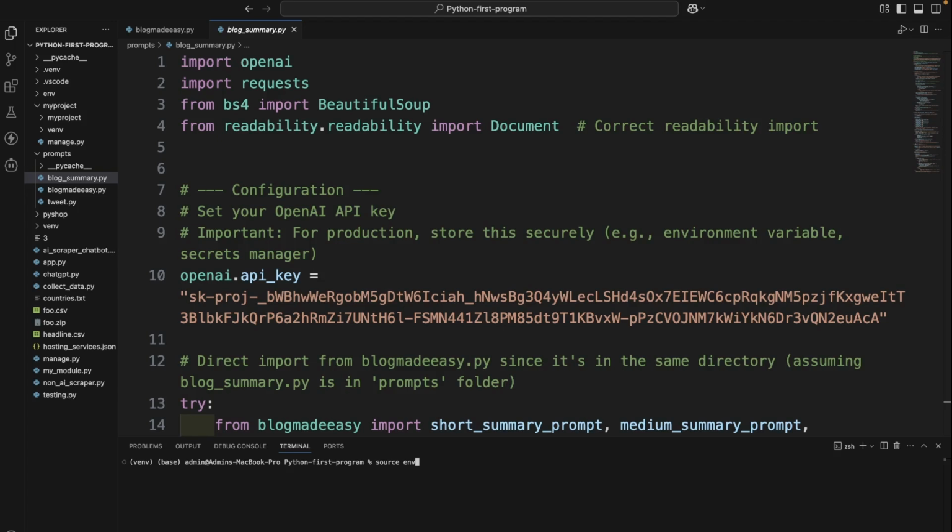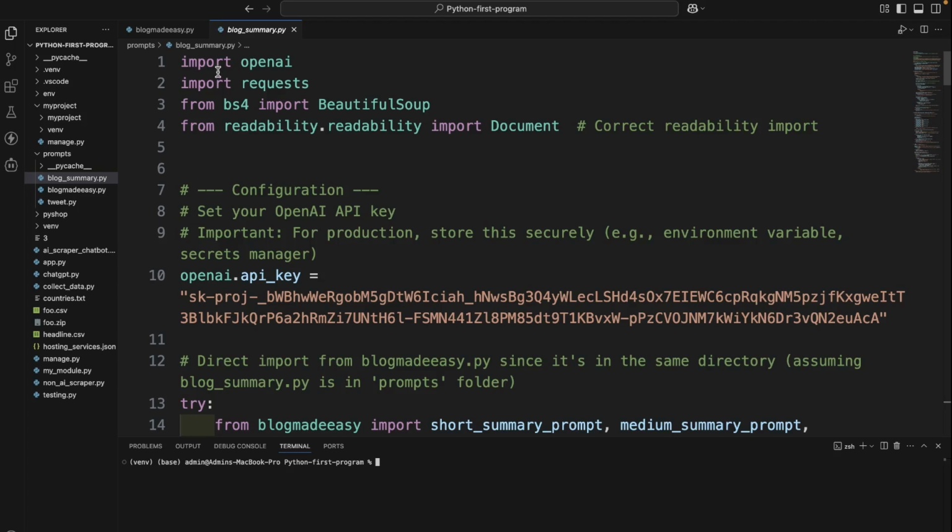Let me assume that the name of my virtual environment is env, so env/bin/activate. Once you click enter, this virtual environment is going to get activated. All right, and after the activation, you can proceed to install the necessary Python modules. And once you finish installing them, all those pip install openai commands, the next thing you have to do is import them into your script.